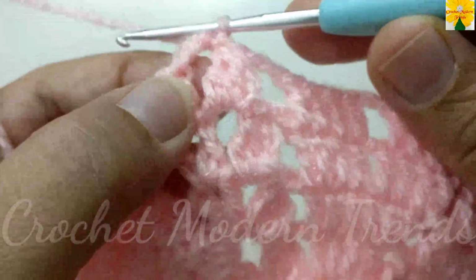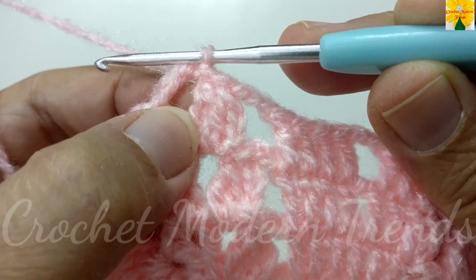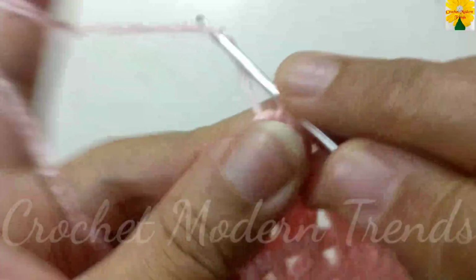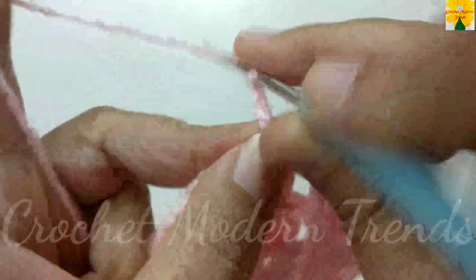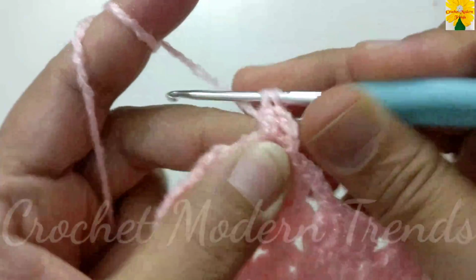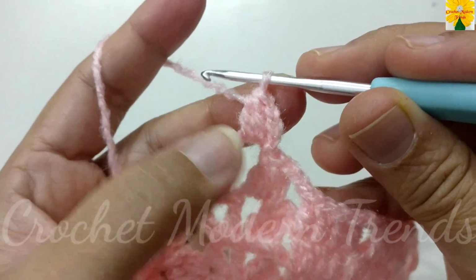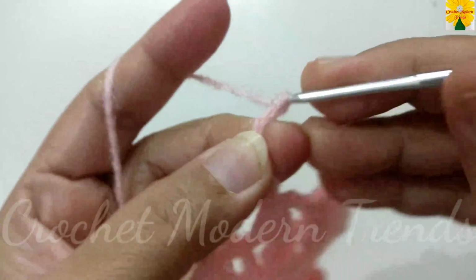When the round is complete, we have to join the stitches on the top of the first petal with slip stitch. Now we have to come to this chain space of 4 with slip stitch. We have to do 1 petal here, double crochet 2, do not close it, double crochet 3, pull through all the loops, chain 1, 2, 3, 4.